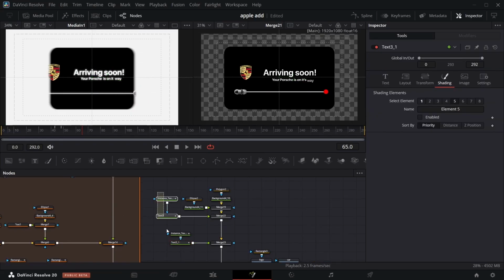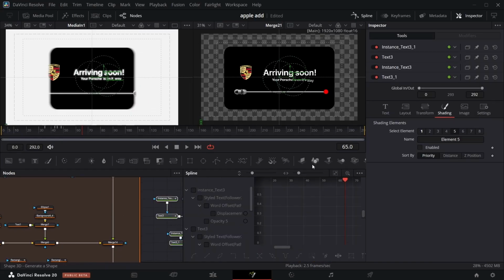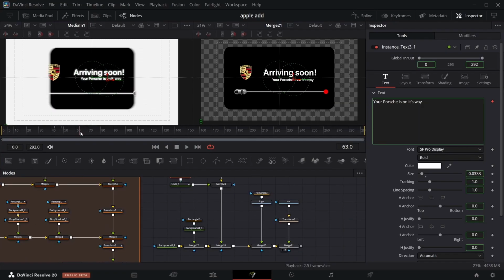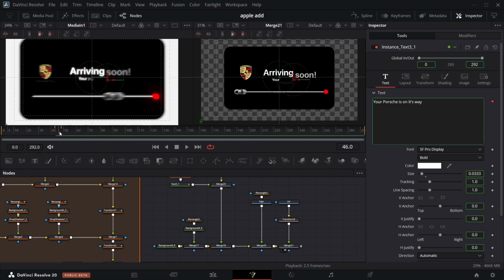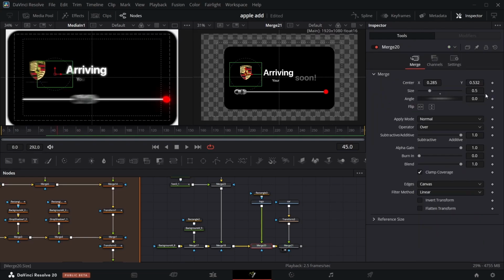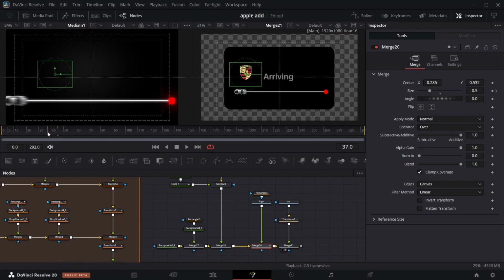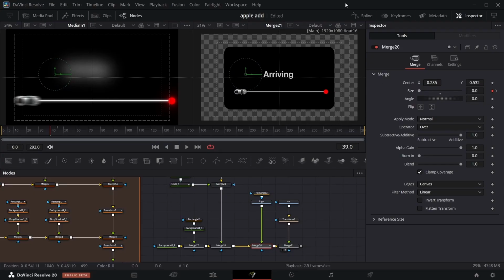You can select all of this, take them to spline. Make sure I select all of that, take them to spline. Is out cubic. Yeah, I think that's okay for that one. Good. Yeah, for us to animate our Porsche at frame 45, we're going to keyframe the size, go to frame 39, keyframe the size again, and at frame 39, you're going to take the size down to 0. So you're going to go to spline.